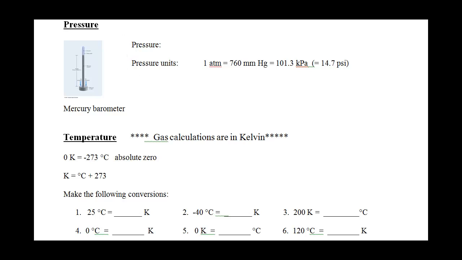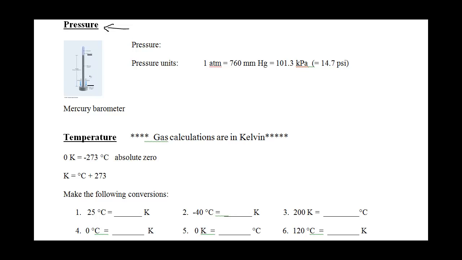So the first one we're going to talk about is pressure. Where does this even come from? Think about the air all around us, and when you looked at the lab yesterday, realize that there's actually a lot of pressure going on around you. All those air molecules, the nitrogen, the oxygen, they are bombarding. So what they originally did is they had this column of mercury, and the air pressure coming down forced the mercury, this is an open-end tube, up into it, and the height of this mercury is what they measured as a standard pressure. So, it came from the air molecules pushing down on that.